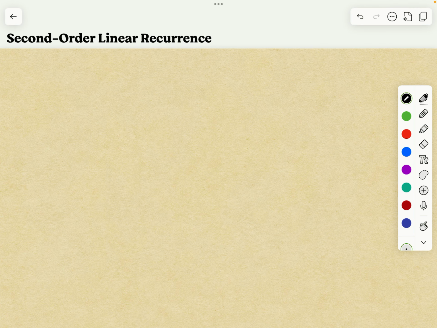In this video, we're going to go over how to solve second-order linear recurrences, and we'll show an example. A second-order linear recurrence is going to have the form a_n equals some constant times a_{n-1} plus some other constant times a_{n-2}. If we assume that the recurrence starts at a_0, then this is for n greater than 1. We'll explain the method for how to solve this. Let's just look at an example.